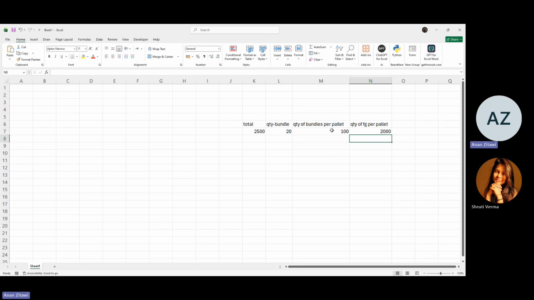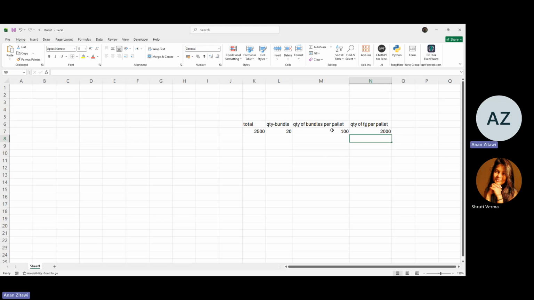This is the concern here. When we are going to palletize FG items, first we prepare the bundles. Every bundle will have a certain quantity, and every pallet has a certain number of bundles.